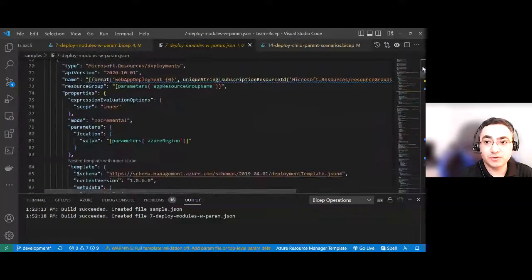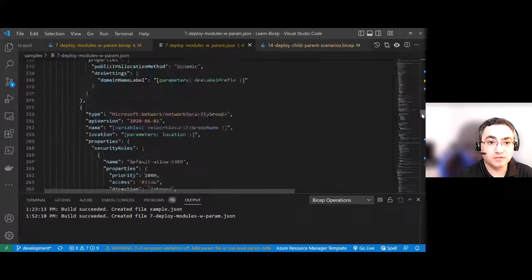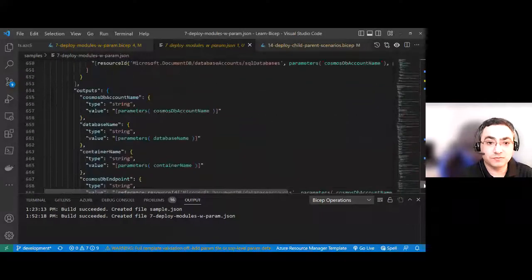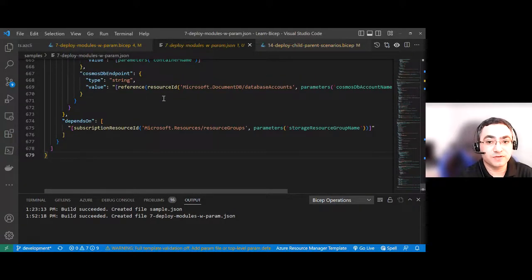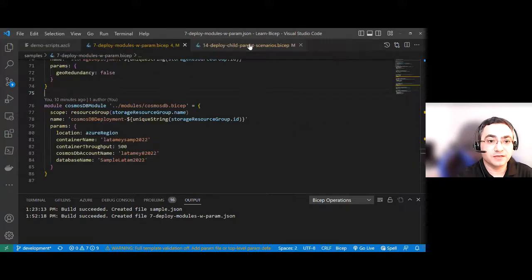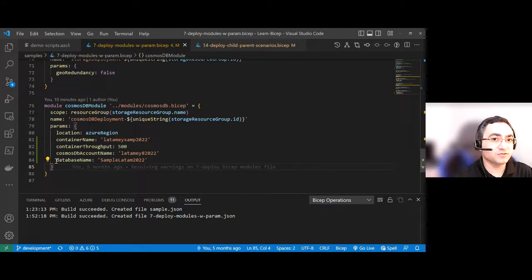If you scroll down here, you see it's much more lines of code, much more maintenance. It's almost 700 lines of code, and you can do the same thing with ease and clean understanding using just Bicep code, where instead of managing 700 lines of code, you have close to 90 lines.